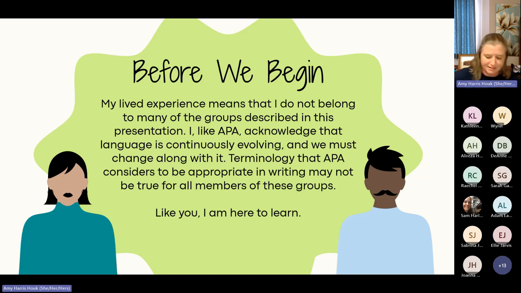And these are guidelines and guidance, but you know, they're not absolutes. And one thing that we'll talk more about in the guiding principles section is that the most important thing when you're referring to folks as part of a group is that you use the terminology that they use for themselves. And also, I know Sam mentioned the Q&A. I have read these a lot. I feel like I have a lot of experience with them at this point. May not be able to answer all your questions, so apologies in advance for that.